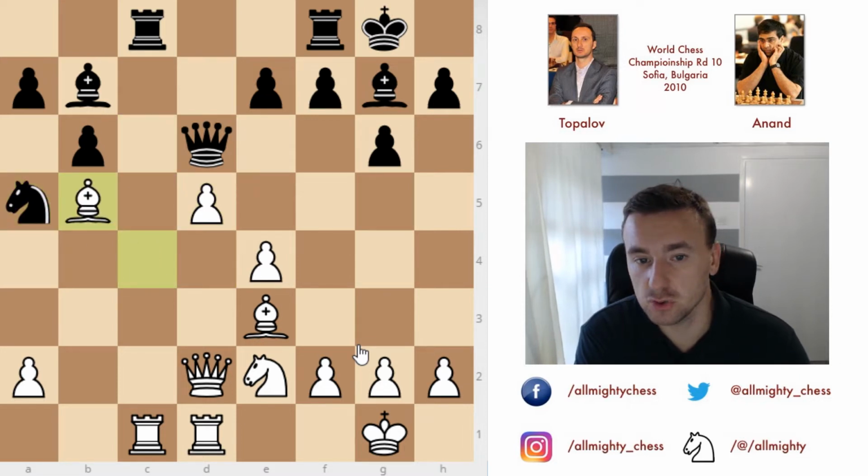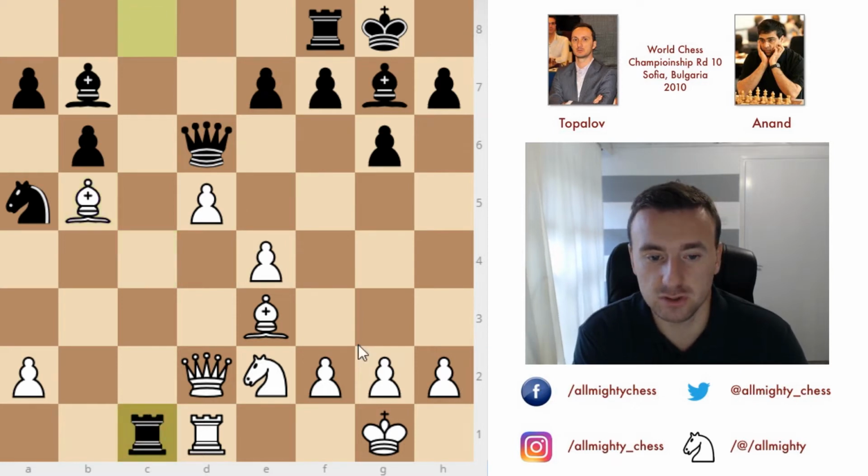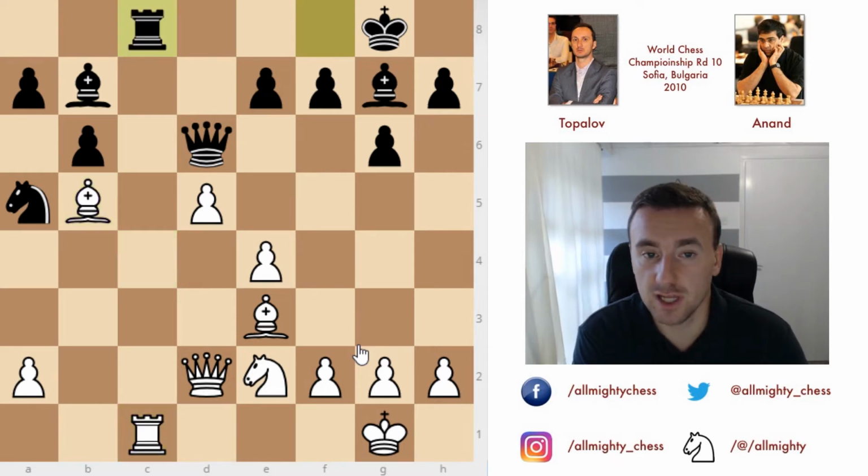Anand is usually the one who wants to draw the game with the black pieces and try to win it with the white pieces, so he doesn't hold off and he goes for the exchange. Rook to c1, rook to c1, and after that rook to c8.